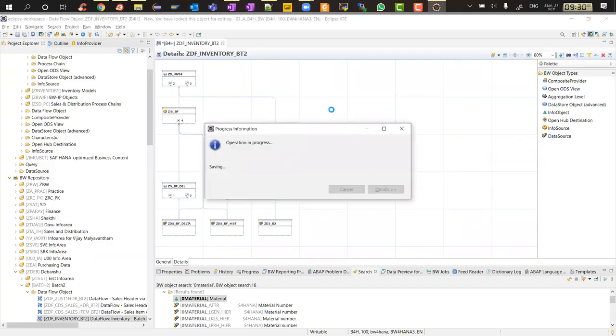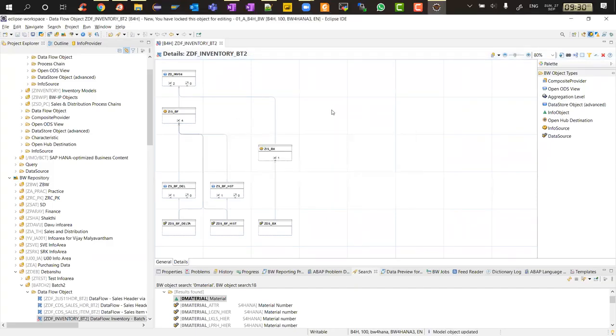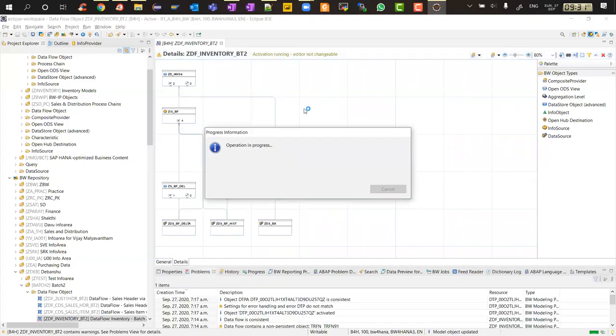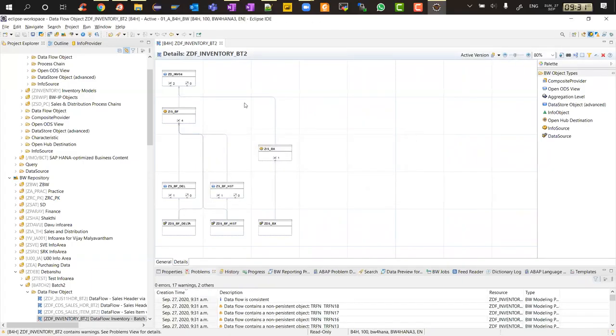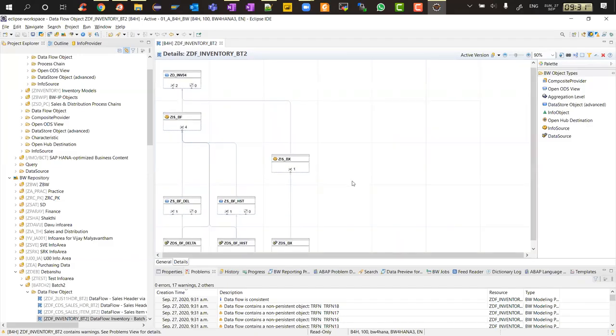Now let me save this skeleton. Okay, I have not created the actual objects. I have just created the blueprint. That's all. And this blueprint you can actually transport if you want, and give it to your developers, saying that if they create any inventory flow, make sure they follow this blueprint, and they can just copy this blueprint, create their own blueprint, and actually create objects from it. That's why the DFM is important.